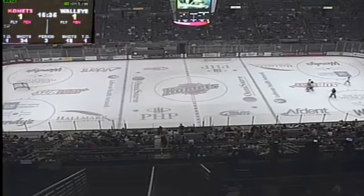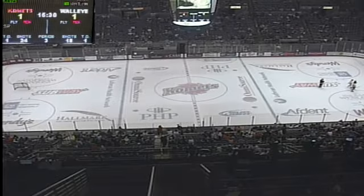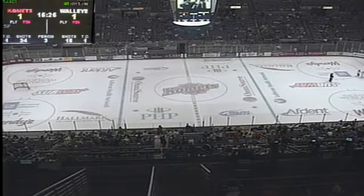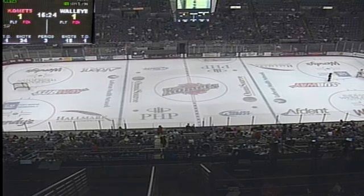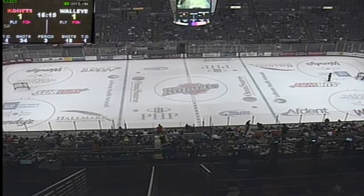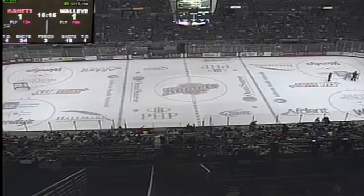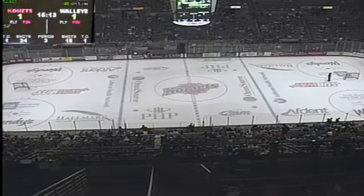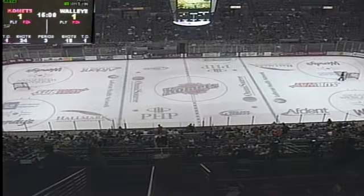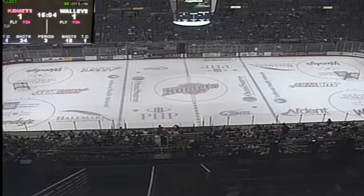Looking to see, whoa, we have 4987, the crowd tonight. 4987, that's a Thursday crowd. Aside from Thanksgiving, that's the best Thursday crowd we've had, eh? Yeah. But that isn't all of it. We are looking right now, of course, at a 1-1 tie, Komets and Toledo, at the end of 2. 20 minutes to go. We need a decision. Let's hope we get it in regulation. We'll be back with General Manager David Franke in just a couple moments. Right now, at a 1-1 tie after 2, this is Komet Hockey.